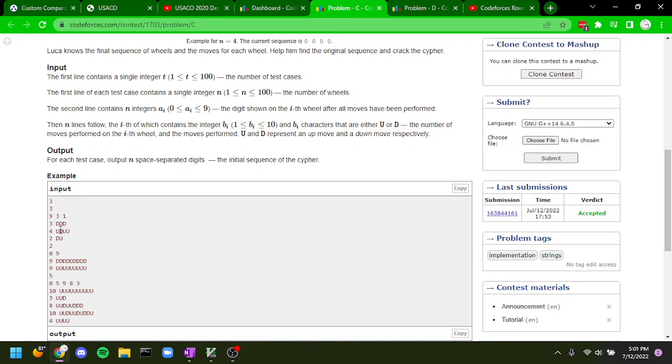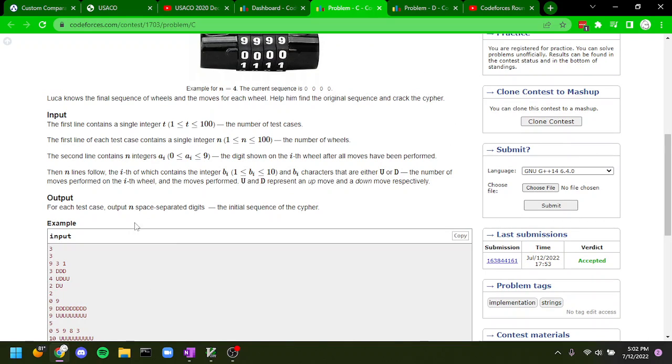another n lines, and in those lines we're given a number and a set of moves that was performed. So in this case the first line is D D D, and we know that this happened in order to output this. And so what we do is we basically reverse it, and if there's a D, then we make the number go up. So instead of D we reverse it to U, and if it's U, we reverse it to D. I hope that makes sense, and I'll even draw it out right now.